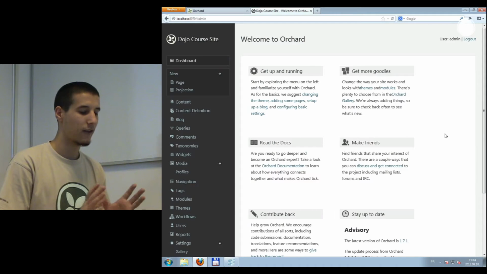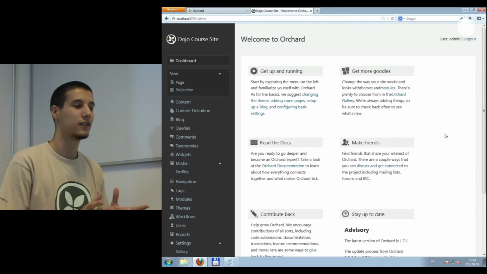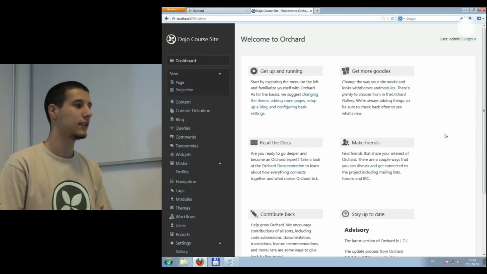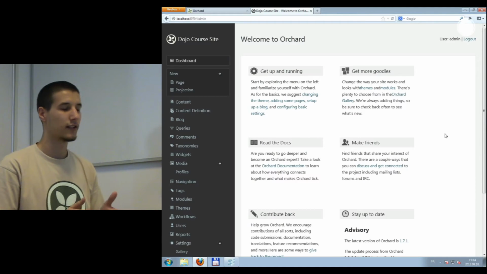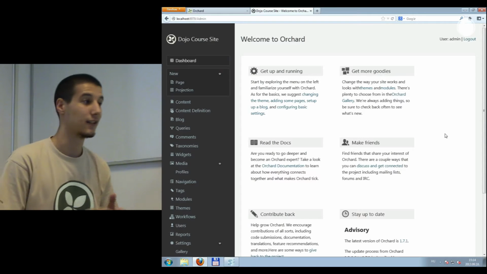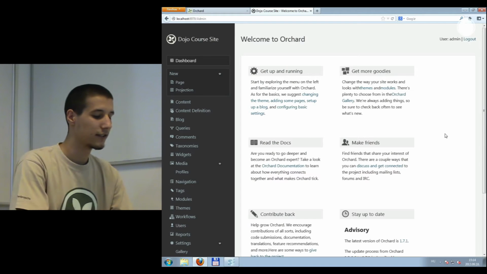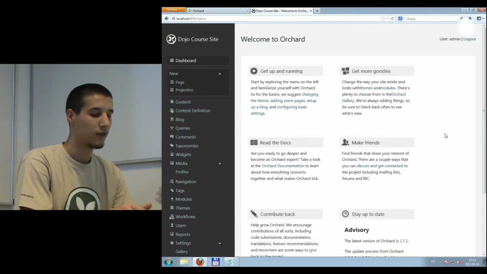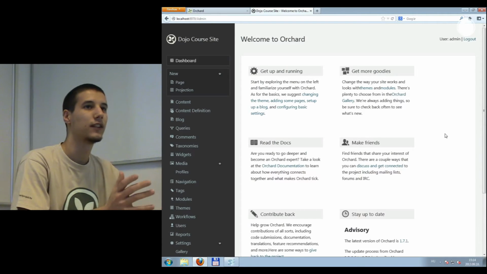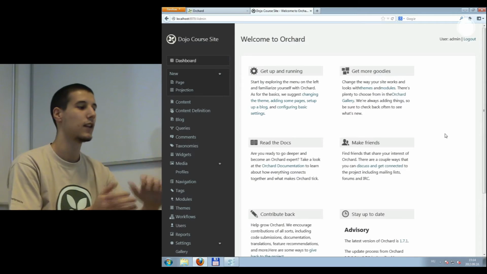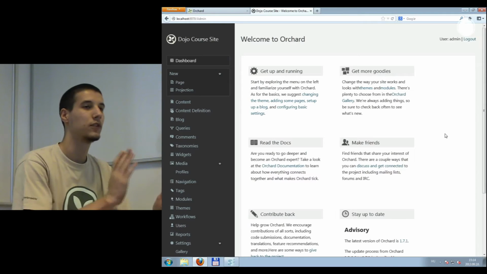So basically everything is around content in Orchard. This means that you can edit the already existing content types, which is a terminology here, and create new ones. So basically a content type is a blueprint for your data. You can define what kind of data you would like to store in one piece. But you can break it down to smaller parts.